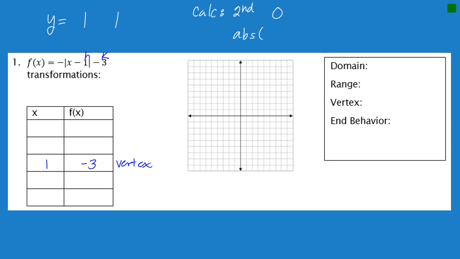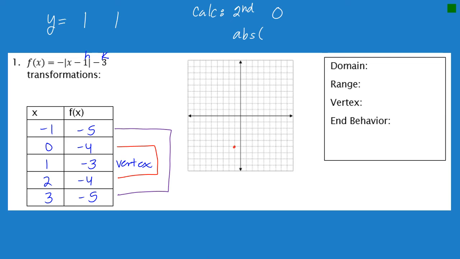So you're going to type this into your calculator, and you're going to go to the table, and then you're going to fill in 2 points above and 2 points below. So the 2 points above, when you're looking at the graph, would be (-1, -5) and (0, -4). And then the 2 points below are (2, -4) and (3, -5). And one thing you'll notice, and this is going to be true of every single absolute value table that you should do, your numbers are going to match. So just like they did with quadratics, you're going to have your vertex in the middle, and then as you go out, you should have the same numbers. It should be symmetric.